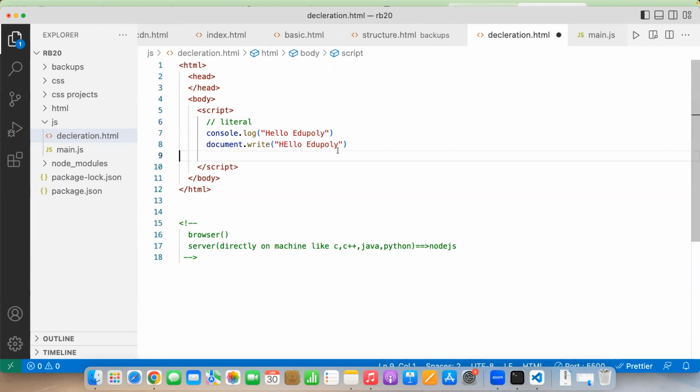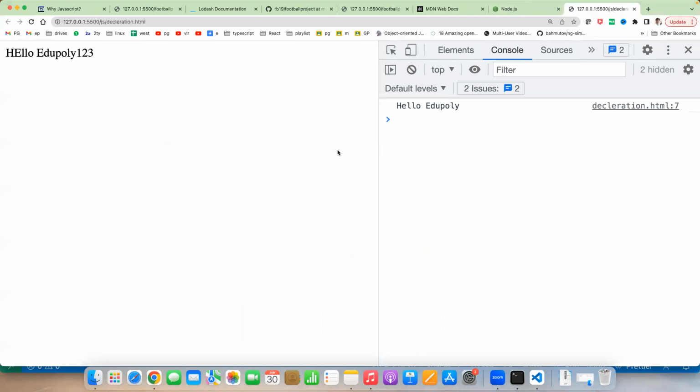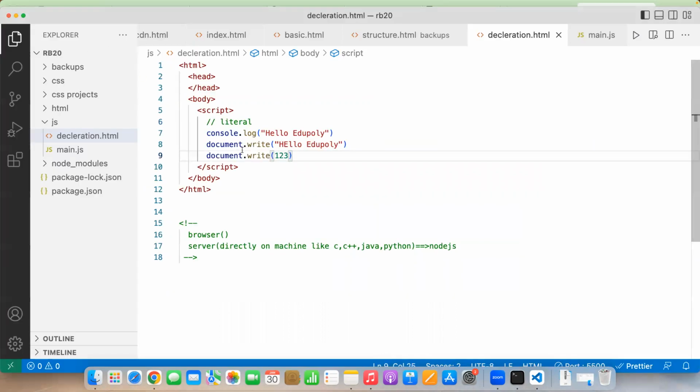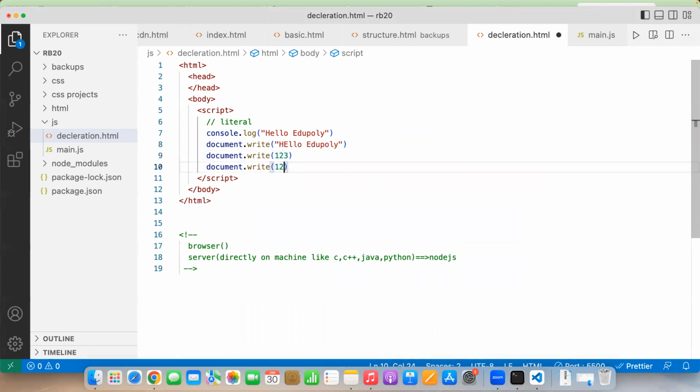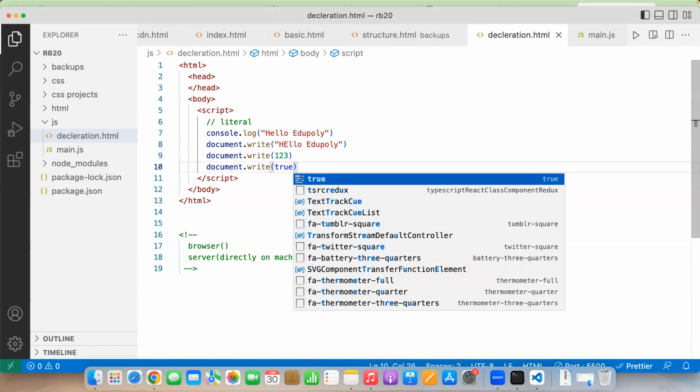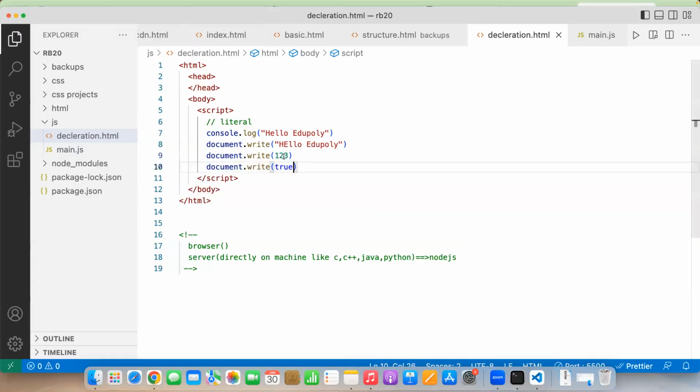Sometimes you may use document.write of 123. Here I can see 123 in the document, but this is called number literal. What is that? Number literal. And I may use something called true. This is called as boolean literal.